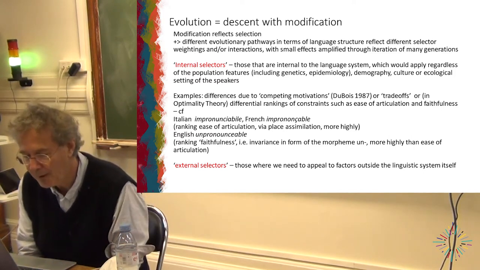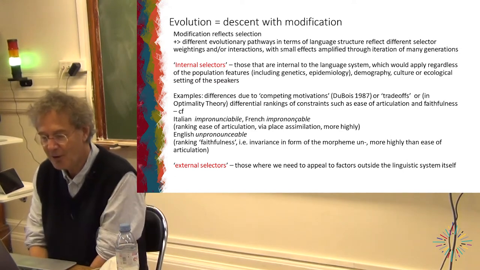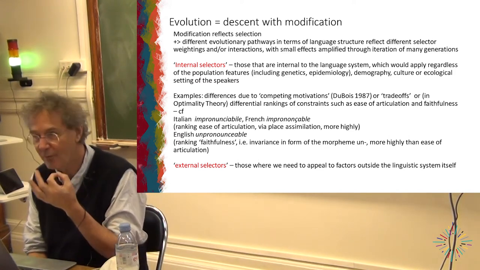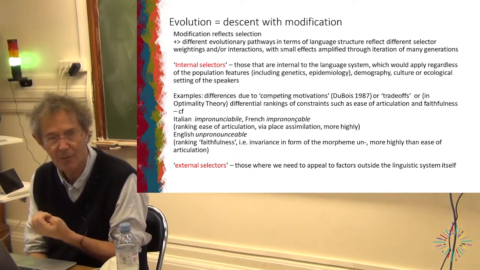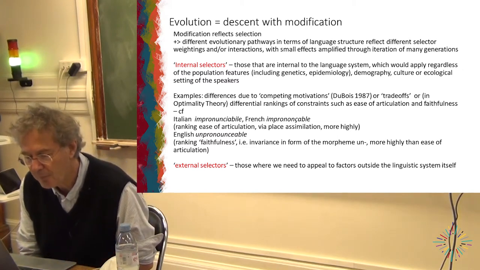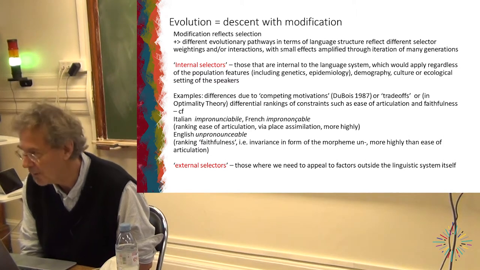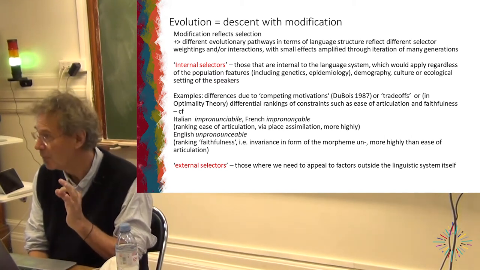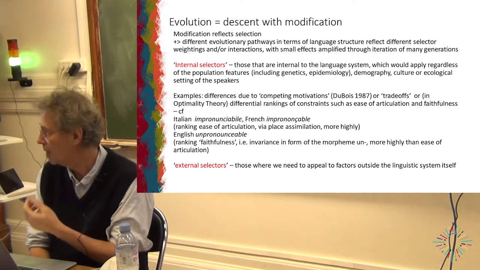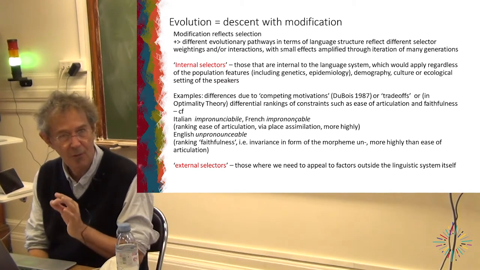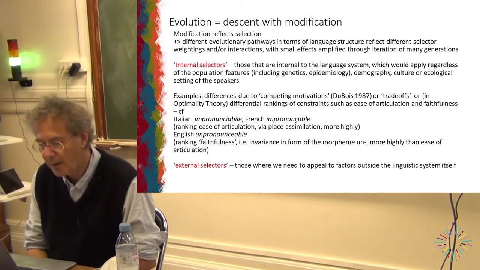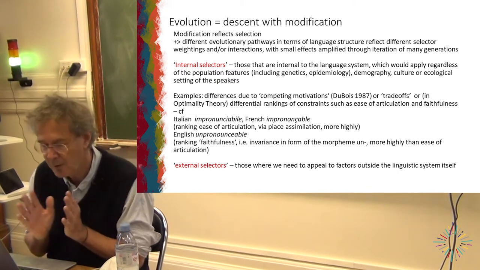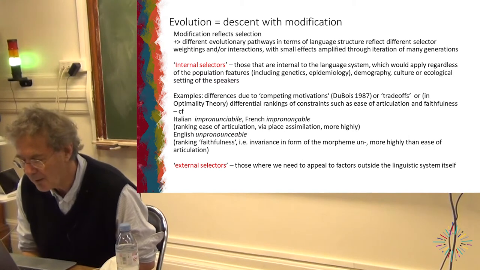You can see this just by comparing what happens in a couple of Romance languages and English. I'll just choose the word which in English is unpronounceable, with a change in point of articulation between the N and the P, so we don't say unpronounceable, whereas both in Italian and in French, Italian's a bit clearer because it's really a vowel, impronunciabile, and French, imprononçable, you have an assimilation. So in Italian and French, you've got at least the in and the im as variants. So you're violating faithfulness, but you are favouring ease of articulation. In English, it's the other way. You're adhering to faithfulness, but you're making the articulation a little harder.